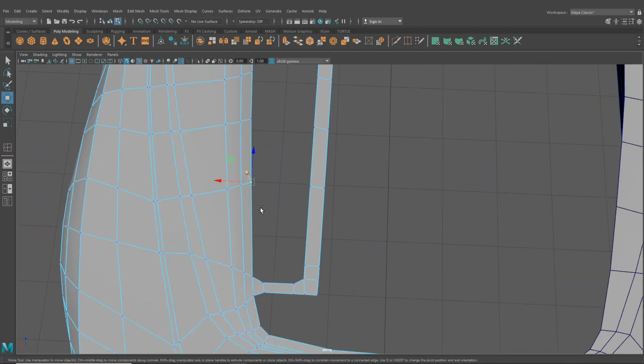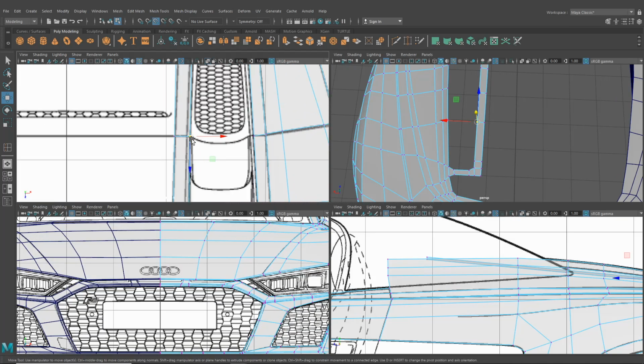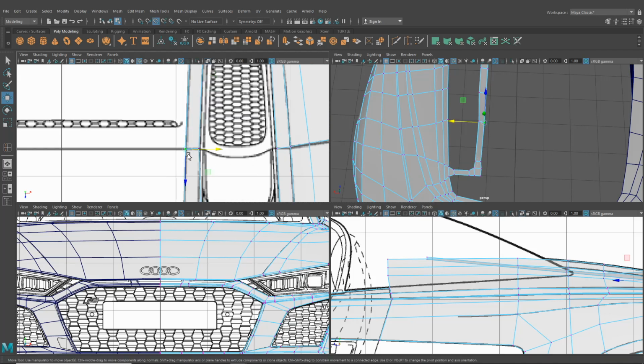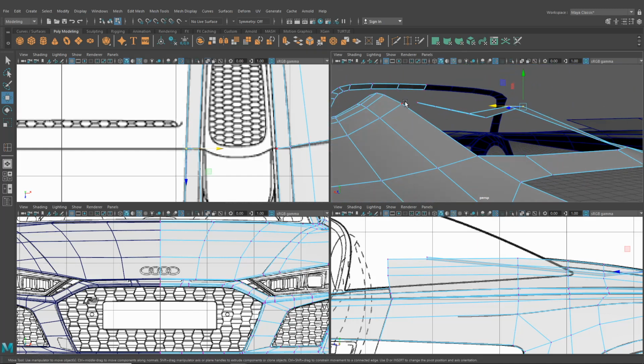Okay, so what I'm going to do for this is, in my top view, I'm going to hold down V on my keyboard. I'm going to run across and snap to this vertices, and then I'm going to pull it back to align where it should. The reason I'm doing that is because I want to make sure it's the same height, realistically. Then I'm going to hold down V on the one next to it and drag that along. So we can see now that this is going to be the exact same height as this point here, which is kind of what we want it to be.